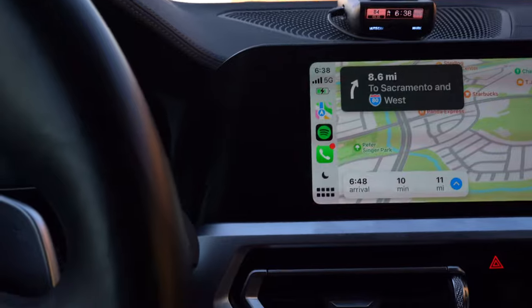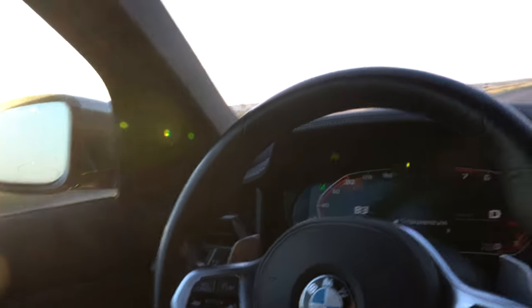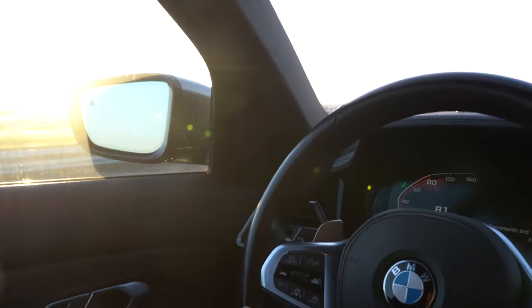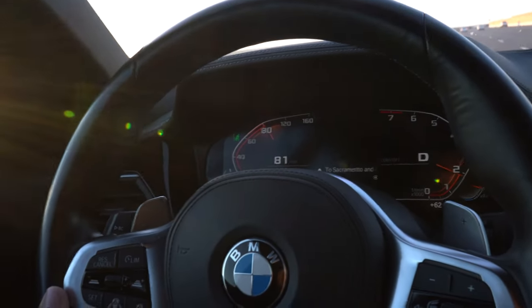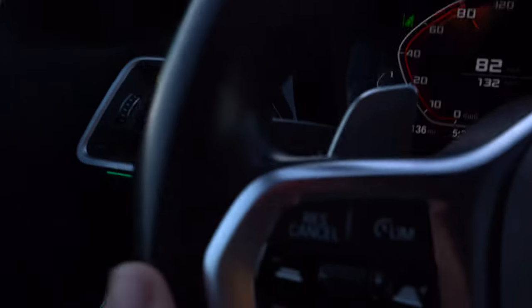Yes, it's early morning, like 6:38. I drove an hour and a half to get them installed. I wasn't gonna do it myself. We've been on the road for like an hour already. We're about to arrive there in 9 minutes. Bro, I'm so excited for this mod. Yes, we're driving on comfort mode, and the only reason is because I'm not trying to waste gas. I don't even have any gas either way.